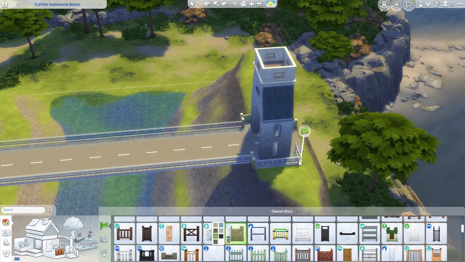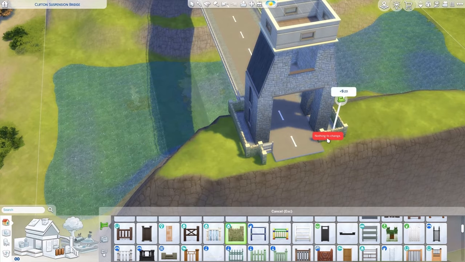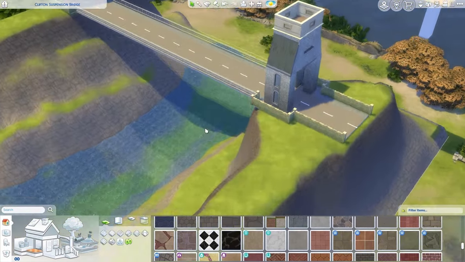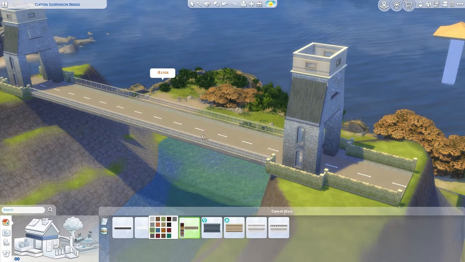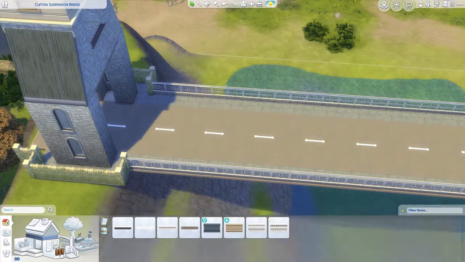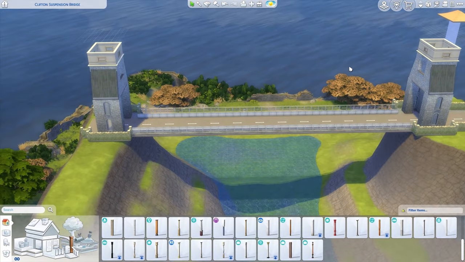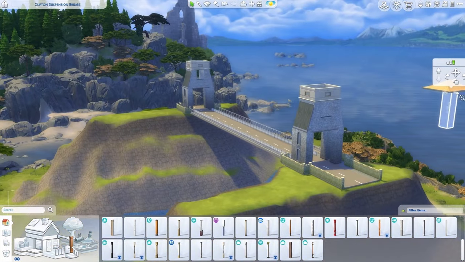I just wanted to capture the essence of it, really. Do you know what I mean? And your Sims can go on this bridge, although you'll see I forget to put steps up for quite a long time, but your Sims can go on this bridge and just sightsee or whatever, look across the water. That's quite nice.